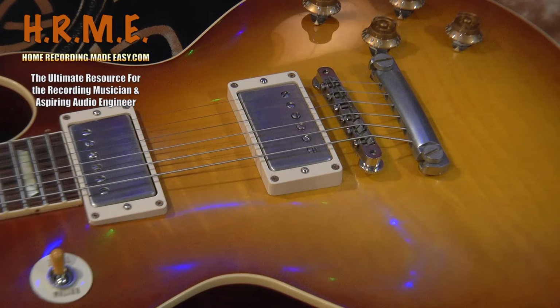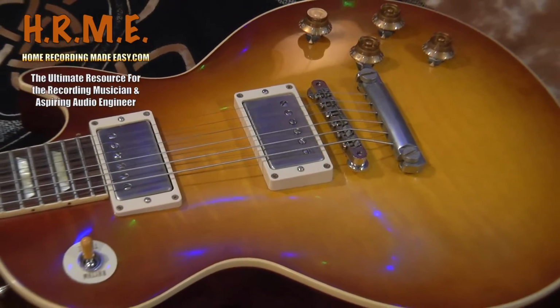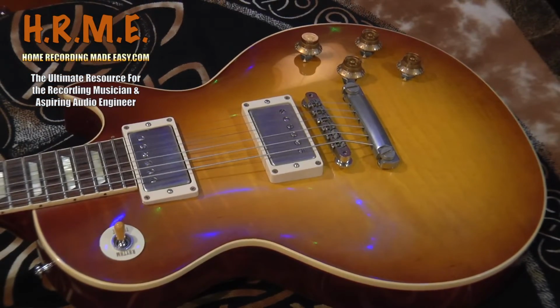And all the nickel hardware is aged appropriately, so it looks like it's vintage and it's made to look old. That's kind of the deal. That's kind of what they were going for, to make it look like a 1958 would.